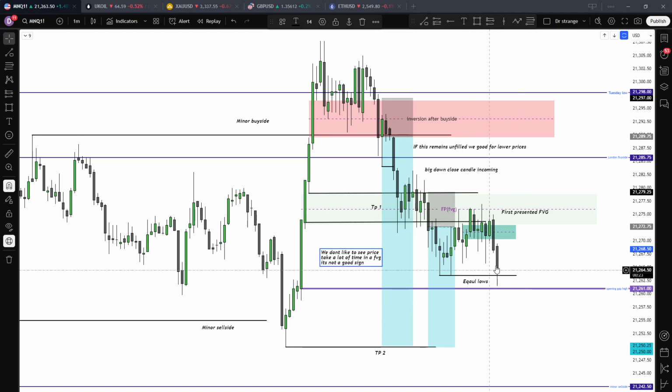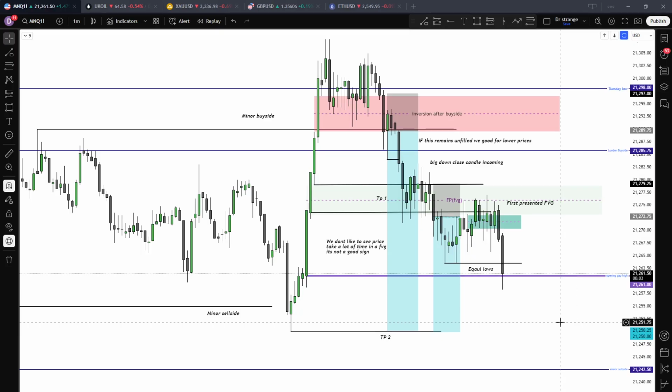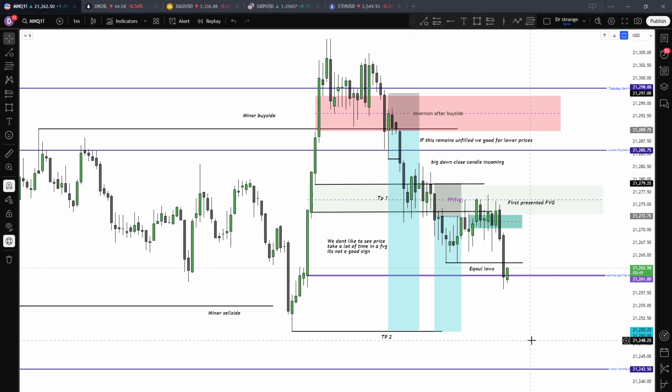This is okay. Momentum has been reached and our intentions are met. Price action can turn from here, or we can now expect, if we are still going low, big down close candles incoming, until we take out all this liquidity here. Let us watch. That's why we could not long.